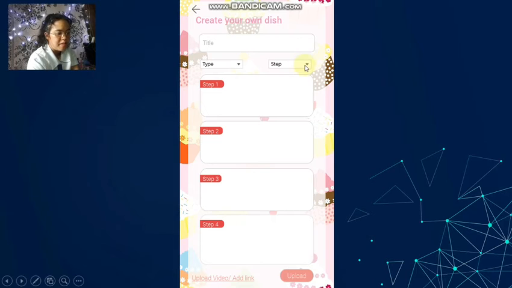And this step right here is the number of steps the lasagna has. This will generate as many boxes as the number of steps you select in this drop down button. If lasagna has 6 steps, this will generate 6 boxes, and the user can type the process or the step.